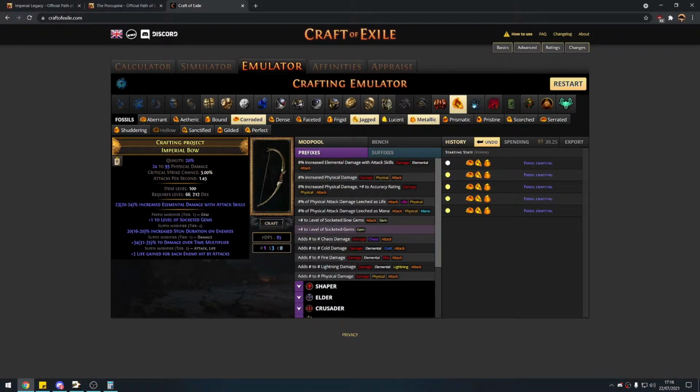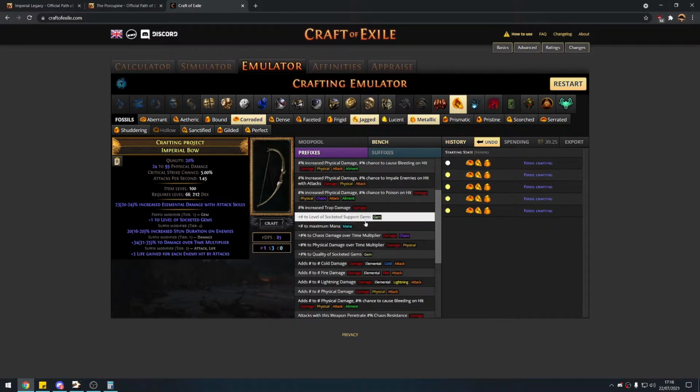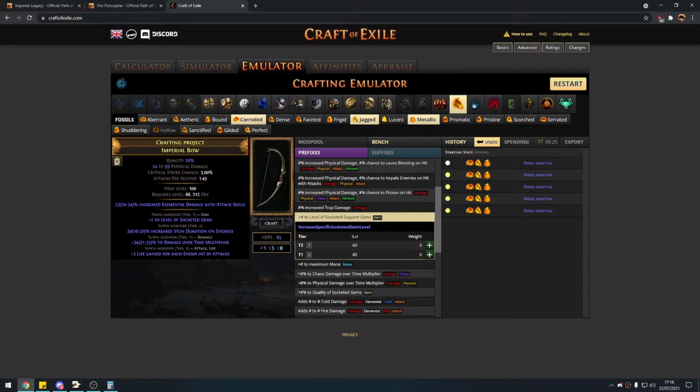So I would actually use this because we rolled something really, really good. You're probably not going to roll T1 damage over time multiplier, but we got very, very lucky. So the one craft that you could do is, obviously this would be the craft, but I don't think you're going to be able to do this early league. This is going to be very expensive, but this will be the optimal thing to put onto the bow.